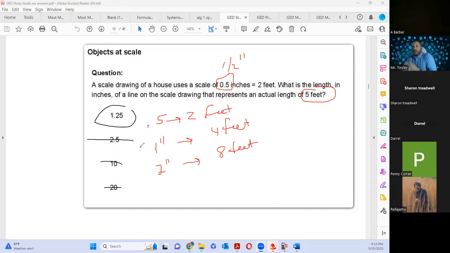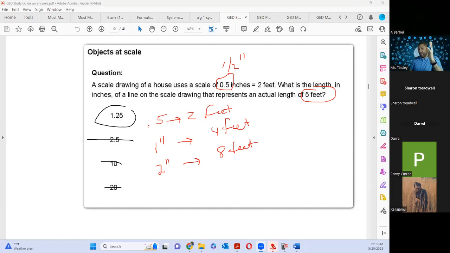I understand what unit rate is. So the first thing I did was, how much is 1 inch? 1 inch is 4 feet. Well, I've got to find 5 feet. I know it's a little bit more than 1. None of these answers satisfy except for 1.25. Now, if they were closer, like 1.1, 1.25 and 1.3, then you would have to actually do your work. But in this case, the multiple choice is so far off, you can answer that quickly and get it right.